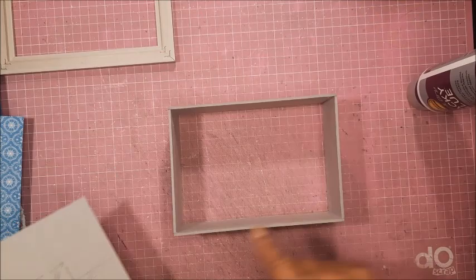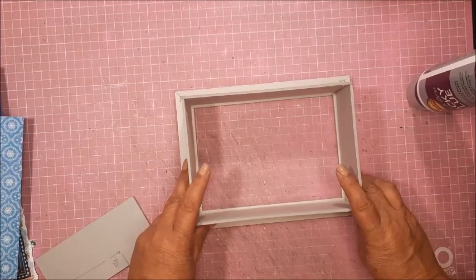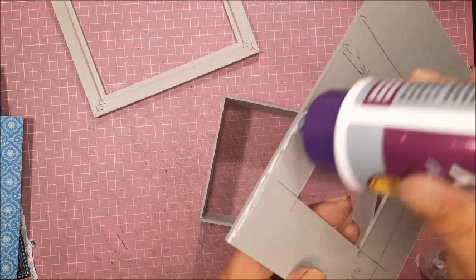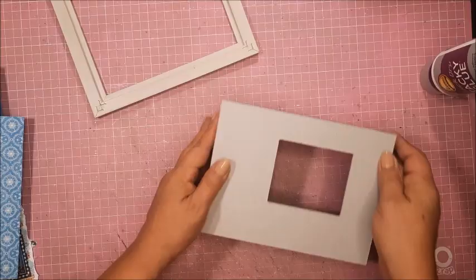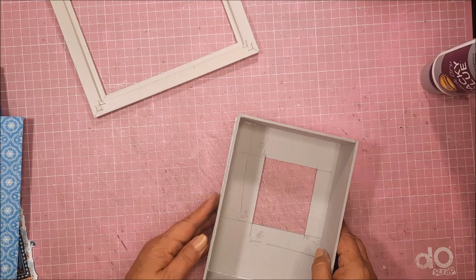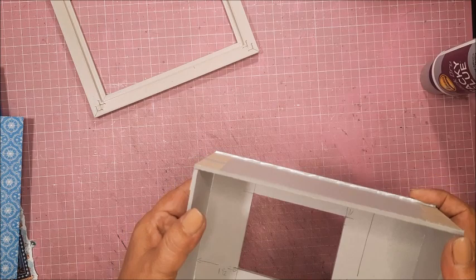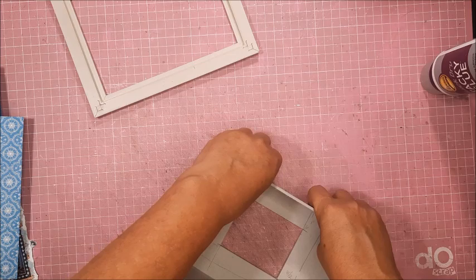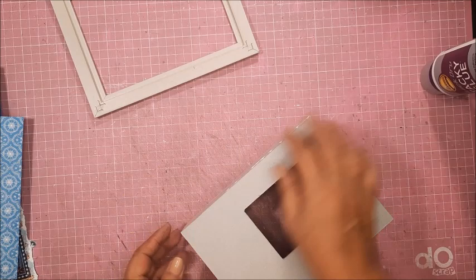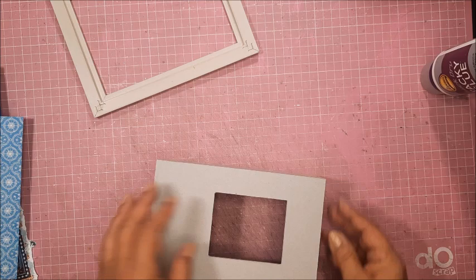I'm going to stick this piece here on the top, but before I do that, I just want to be sure this fits perfectly here inside, and it is in the top, in the front side. Okay, the four sides. Oh my gosh, why is it not? Why is it not? What happened here? I know it's because I cut a little bit. So, no, I'm going to align it on the top. It's because I had to cut a little bit. But it's okay, we can remove it here.